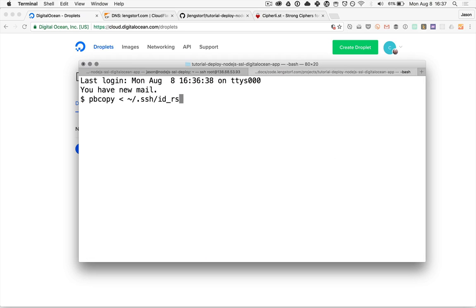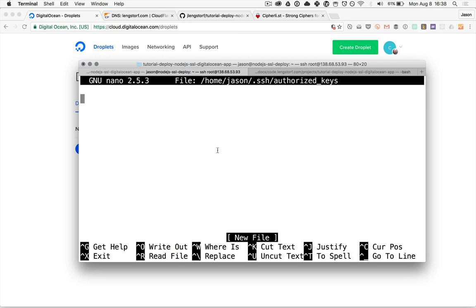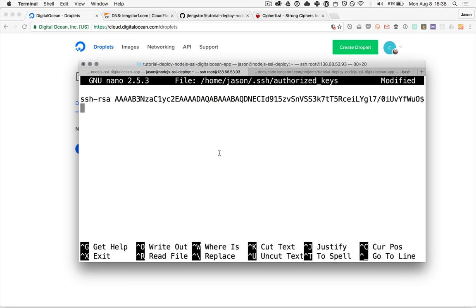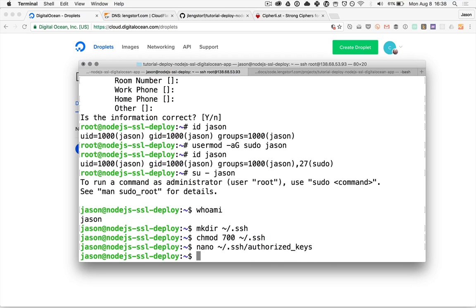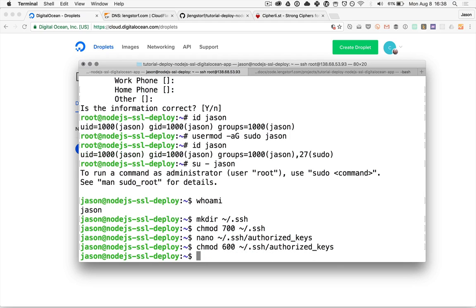Again, if you don't have one of these, you need to head over to GitHub's guide or just search how can I create an SSH key, and you'll get a bunch of good tutorials on how to do that. So I'm going to copy that in there. I'm going to hit Control X, yes, and enter, which saves that file. And now I'm going to change the permissions on it so that I can read and write it, but no one else can touch it.